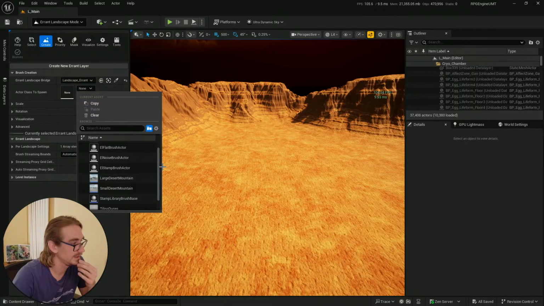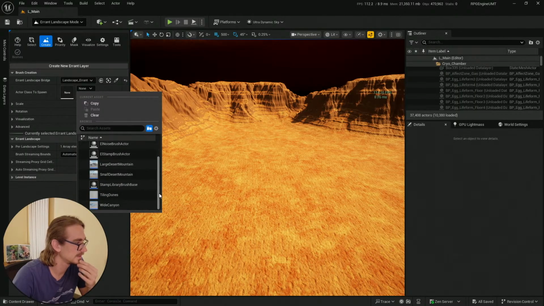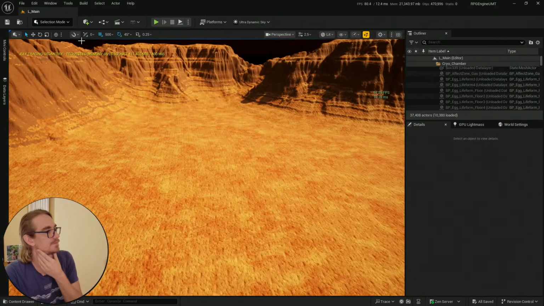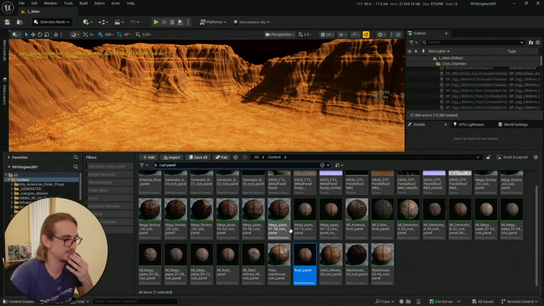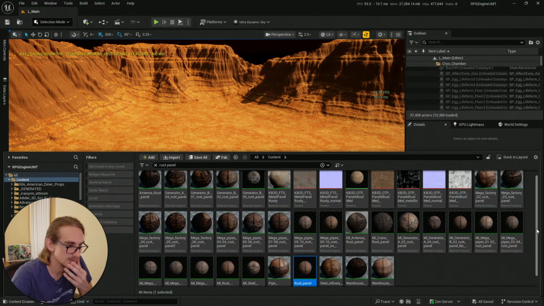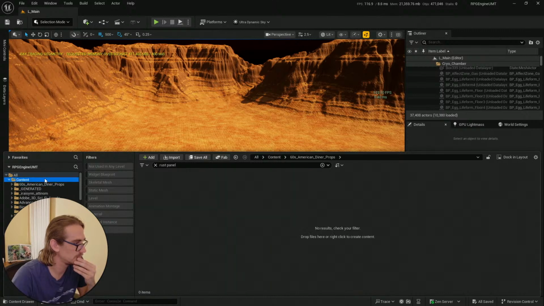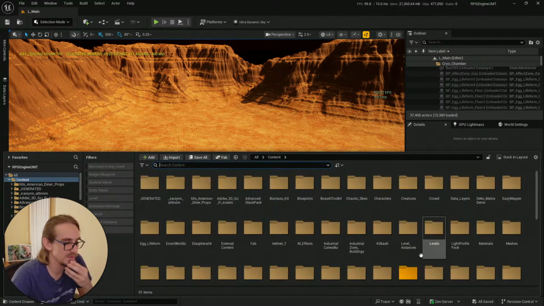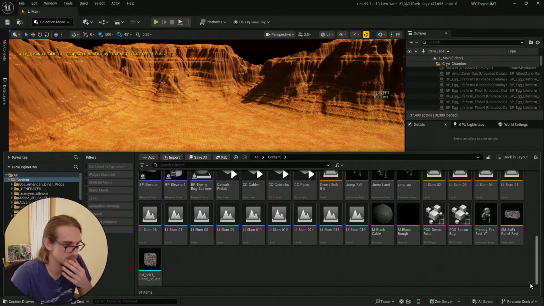Oh, I didn't bring all the brushes. Okay. You know what? Let's actually do it a little different. Let's do it with rocks.